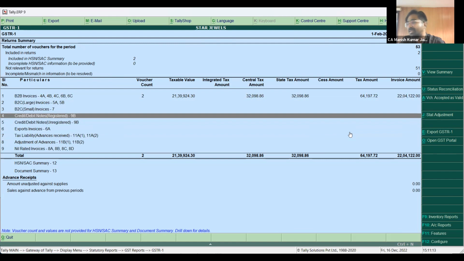While entering credit notes, you should not enter the debit notes of the opposite person. When they give us a debit note, we should write a credit note. Got it? When we are getting any credit note, we should give a debit note. That we have to raise in our system. Then only we will get the correct effect in GSTR1 regarding this. If you enter both, the debit note they are giving and our credit note, then it will be 0. It will not show anything here. It will show only error.